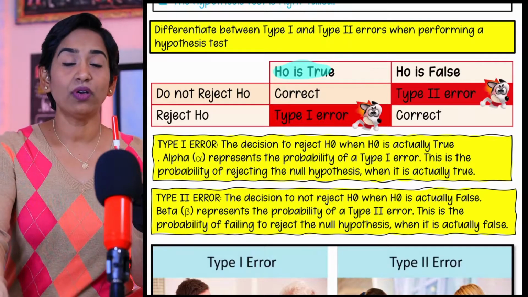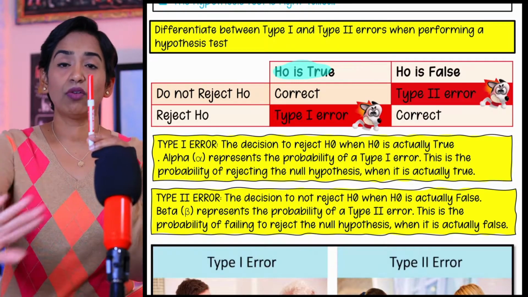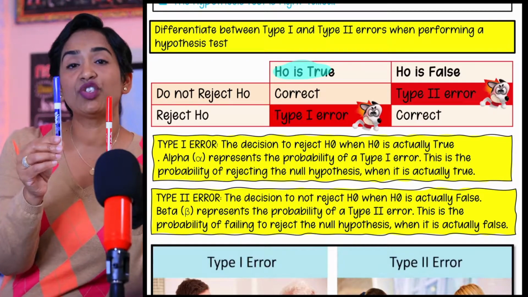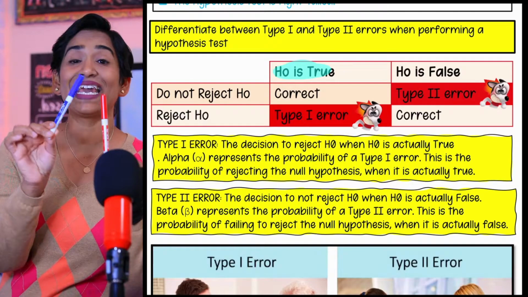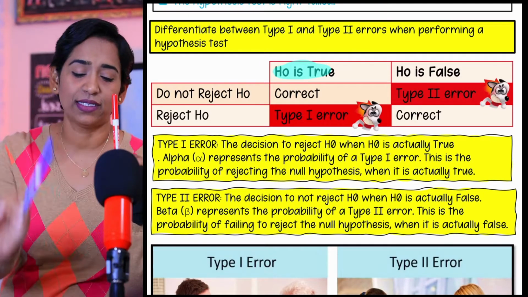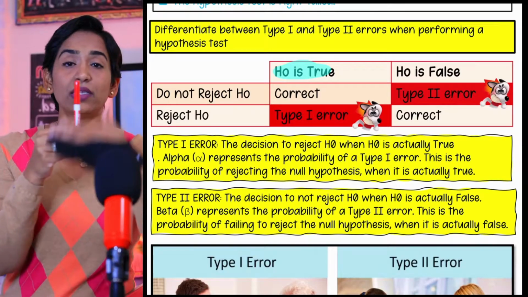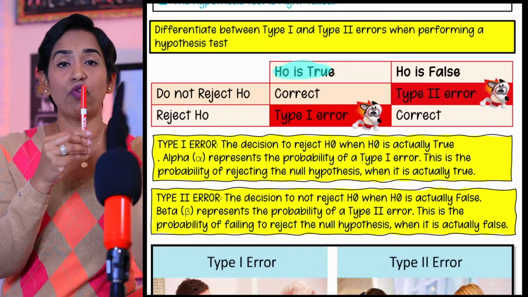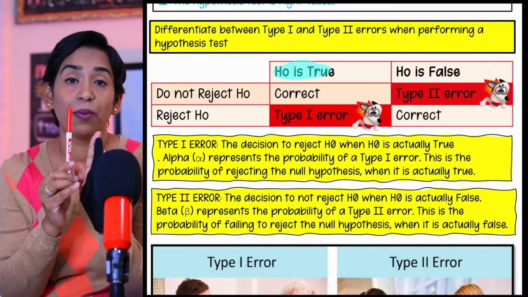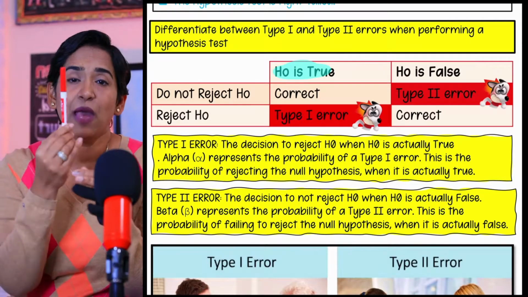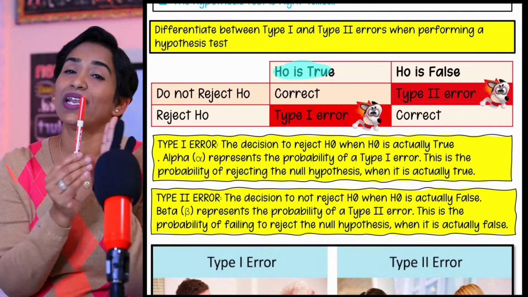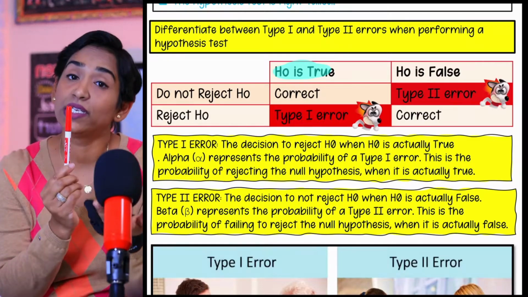But my focus is only on H naught. I don't worry about HA, right? I'm going to keep this aside. Remember, when do I use my HA? Only to find out what tail it is. My concept is to either prove or disprove. So either H naught is true or H naught is false. That's all I care about, because when I say this is true, automatically the other one is false. When I say this is false, automatically the other one is true.